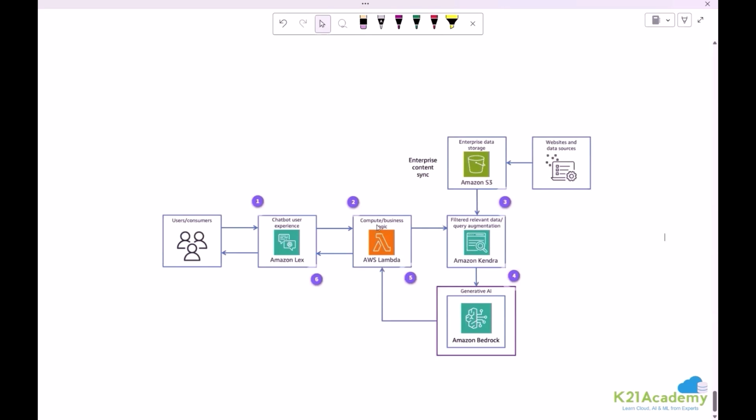Whatever augmentation has been done, the query and that augmented data will be passed on to Bedrock. After filtering the relevant data, the query augmentation is done using Kendra within AWS. We'll pass it on to the Gen AI or Bedrock model. Again, whatever response comes out, Lambda will pass it on to the users. I'm just showing you one real world use case of how it's been used. In fact, this is something we'll be doing, team, as a part of our RAG as well, to set up our own custom solutions.